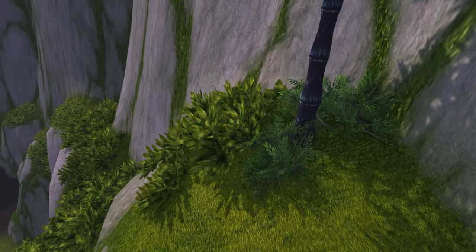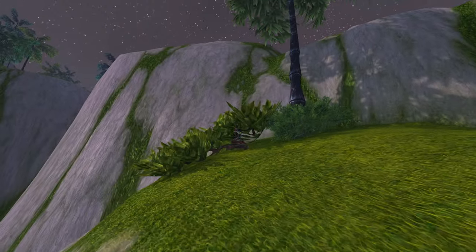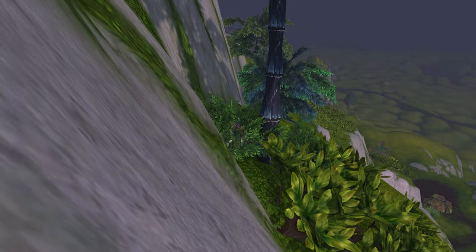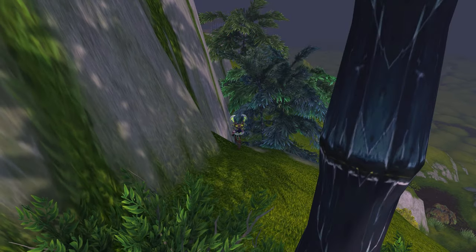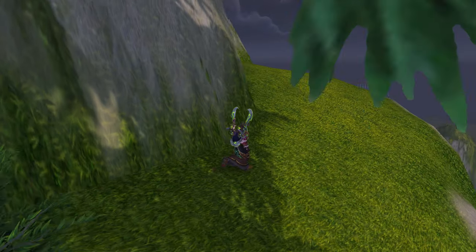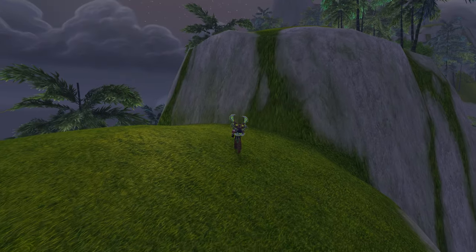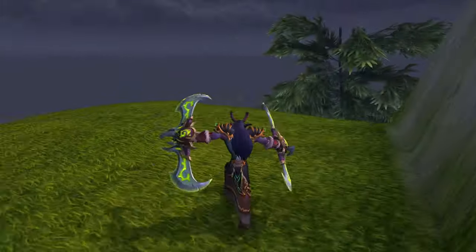Alright, doing good. We're able to foul rush, but the question is now, where do we go from here? Because I don't know if we can actually get up there. Maybe? No? Okay. Might have to actually head back that way and just go around. Where are we at with foul rushes? Alright, we're almost to our second one. Let's go back up here, and let's go see if they keep maybe right here. Ooh, that was pretty high up.